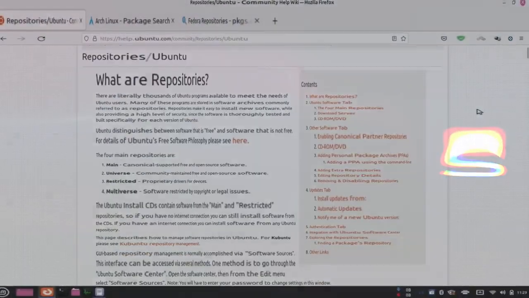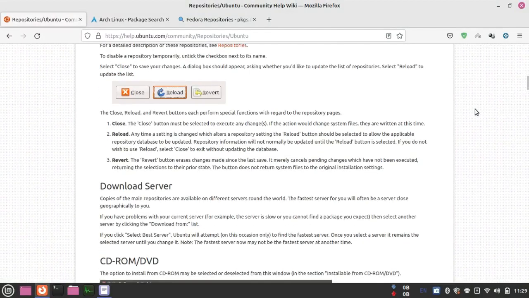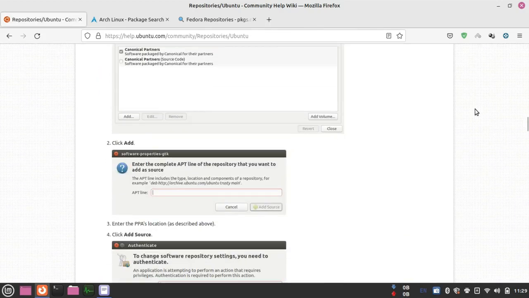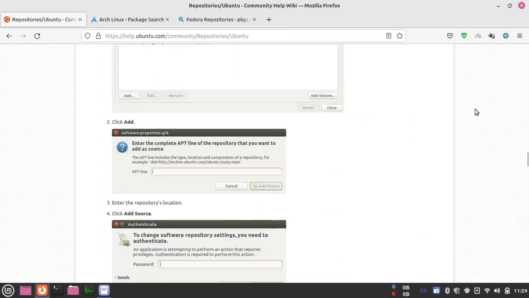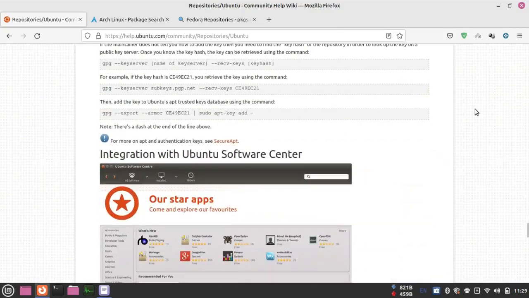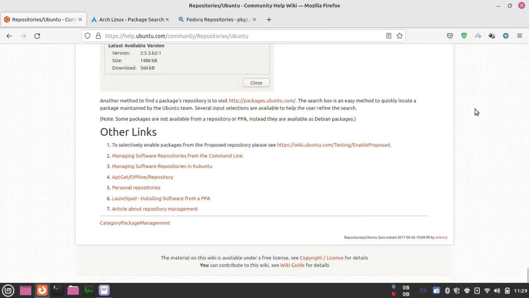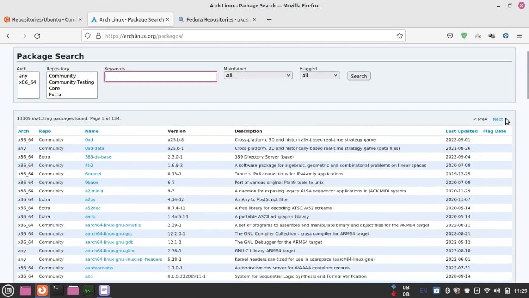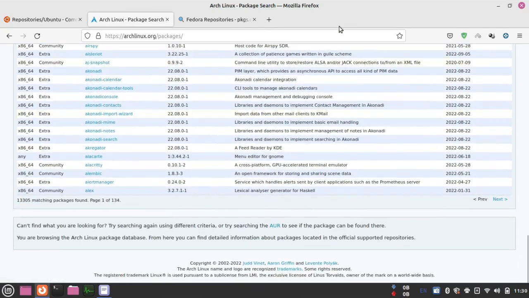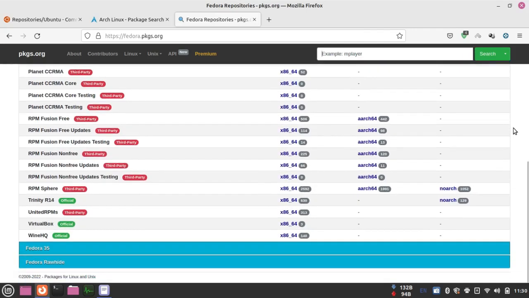Repositories, you can say, are the servers or websites where the packages of a particular Linux distribution reside. That means suppose your Linux distribution uses a vast number of packages, and those are actually stored on a website, and that is called the repository. Yes, and you can download any software package from the repository using your package manager or software center tool. And different package repositories are used by different types of Linux, such as Ubuntu based, Arch based or Red Hat, or you can say Fedora based distributions, which have their own types of repositories.